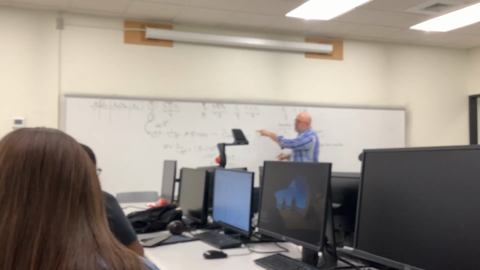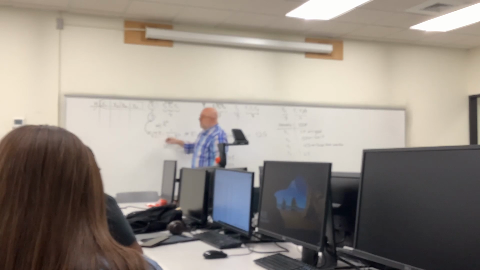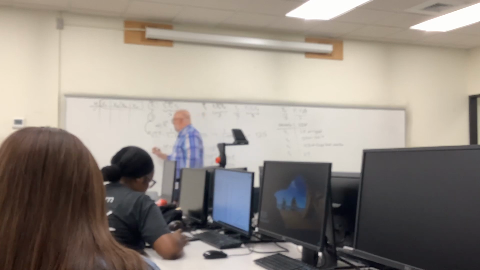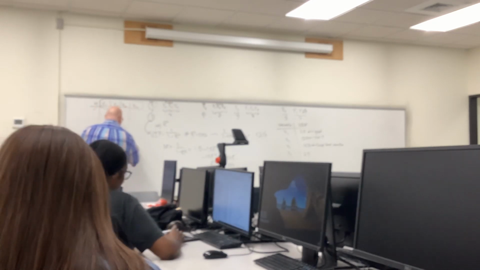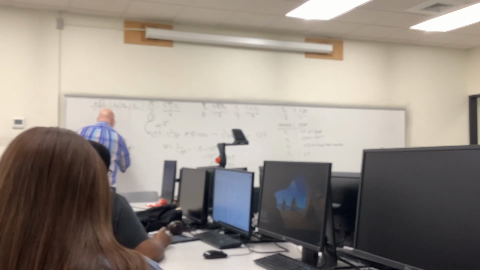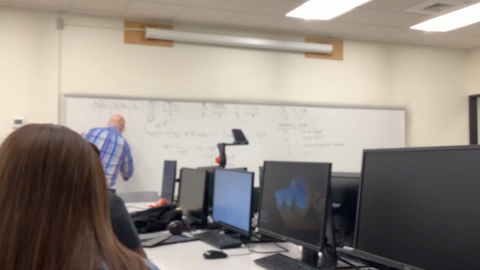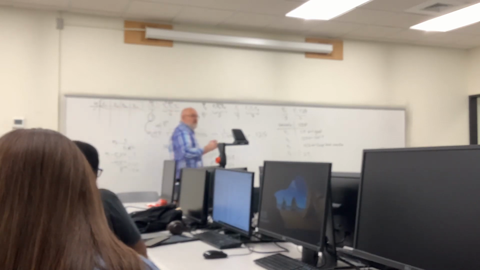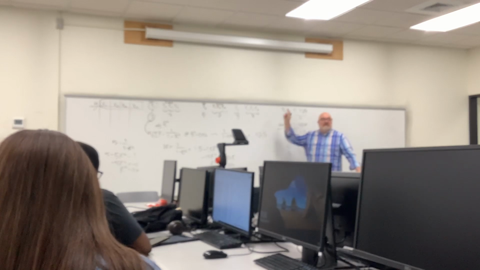At a VIF of 5, what does that mean for our R squared? So if you go 5 equals 1 over 1 minus R squared, that's 5 minus 5R squared equals 1. That's negative 5R squared equals negative 4. R squared equals 0.8. So even at 5, we still have 80% of the variability predicted by the other variables.